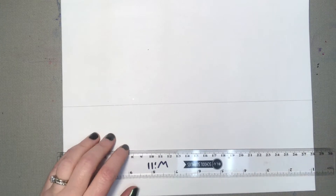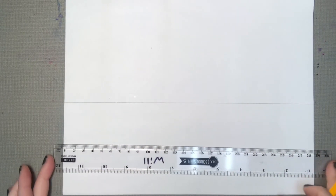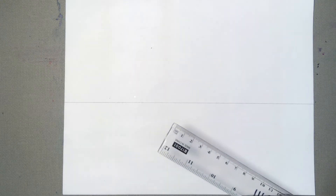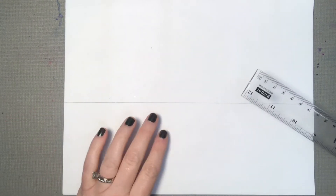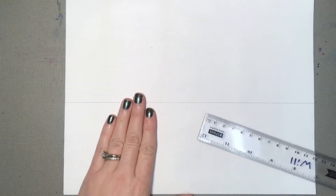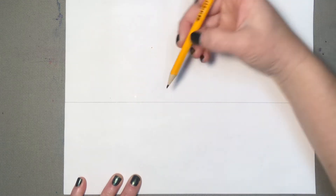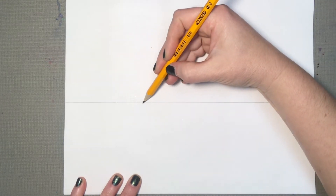I made it maybe a little darker than you have to, but you'll see what I mean in a moment. Now remember, the horizon line is the same as your eye level, so think about how tall you are or where the viewer is as you draw this. I'm going to make a vanishing point. You can put it anywhere, but it probably makes sense to put it somewhere near the middle of the page — let's go off to the side just a little bit.